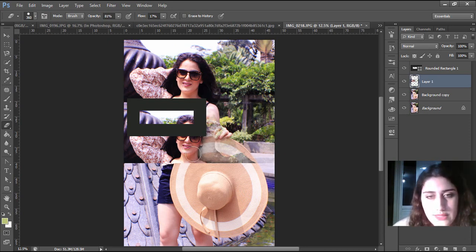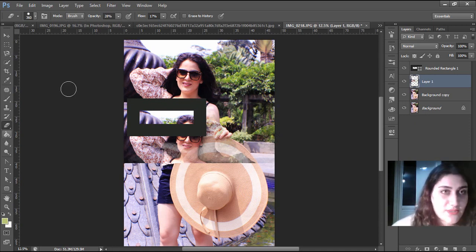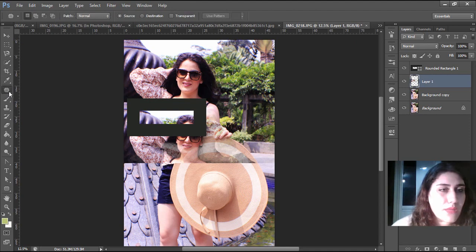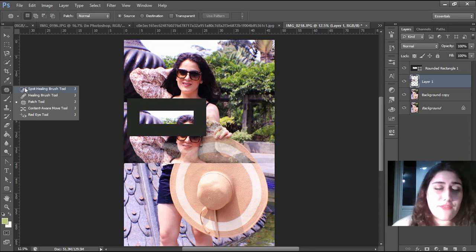And if you don't want that kind of erasing, you just go with opacity, and it helps you with this kind of stuff. Really, the opacity and flow are useful for many of the tools over here. And don't forget, if you see these small arrows, you just right click and hold on to that for a second, and then you can list down and use each of them.